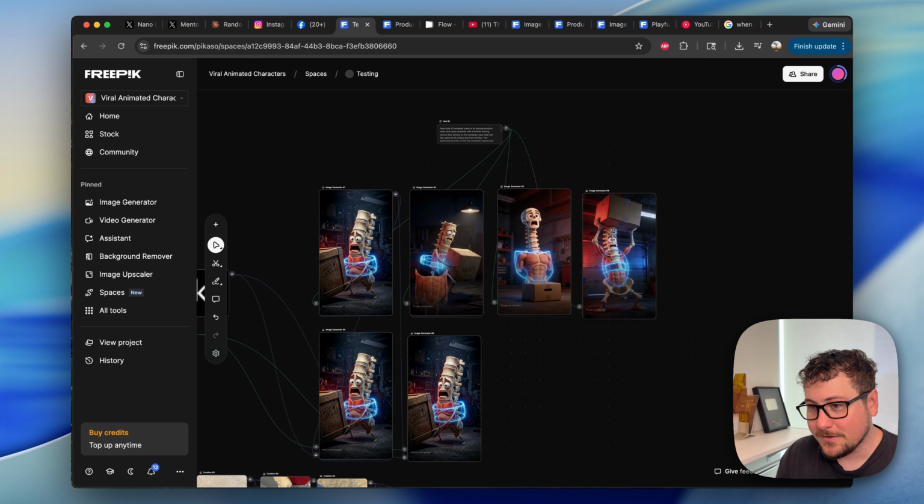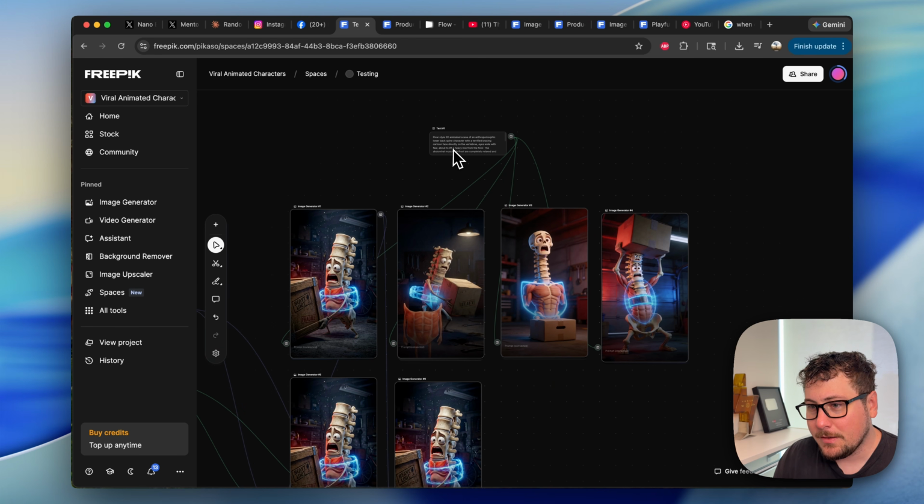Genuinely love this. In my courses, I have tons of content on FreePik because ultimately I really think when it comes to these AI image models, creating good ad creatives is really easy to do now when it comes to images. It's still pretty hard when it comes to video to get stuff that performs really well, but with images, if you are on a marketing team and you don't have access to unlimited access or tons of access to these models, you are crazy. This is the number one game-changing thing. You can swap people in and out of your images. You can generate new stuff. You can take your products and put them in super well.